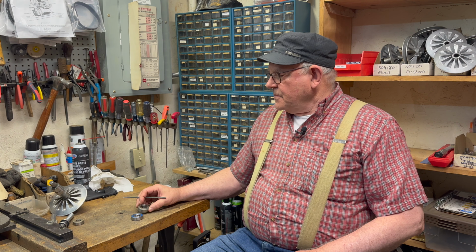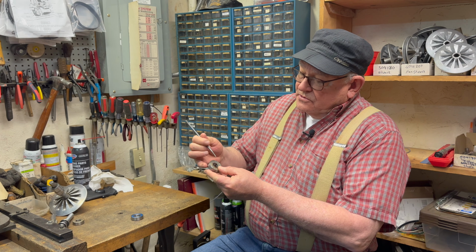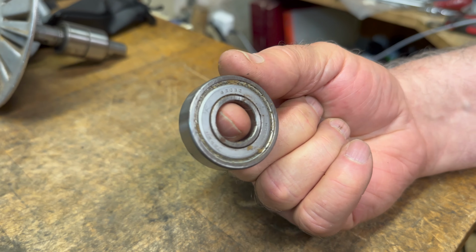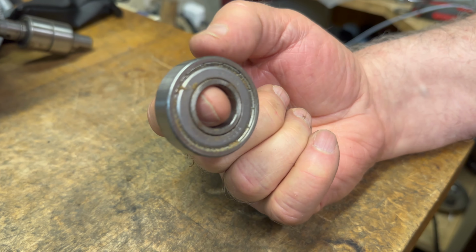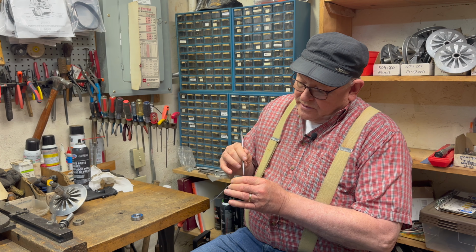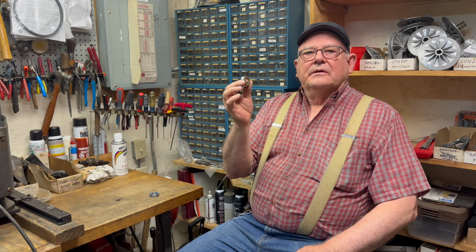The first type of bearing is a shielded bearing, and that has a metal shield right here. This is what comes from the factory. I would say almost 90% of your bearings are shielded. That means it's a metal shield, both sides, and there's a small gap here. This is an air gap. And this is the very reason that some of your machines are locking up.